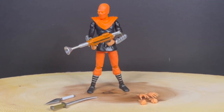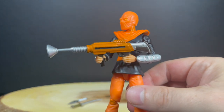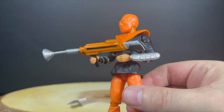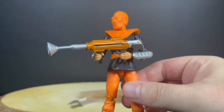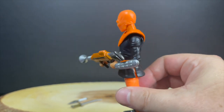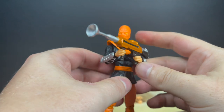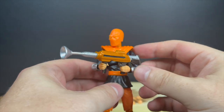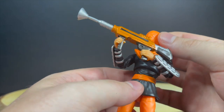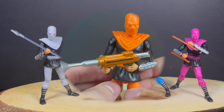Then you have the Orange Foot Soldier. He comes with the throwing knife, the sword, and extra hands. You can give him the gun, or a knife — do whatever you want. This guy in particular doesn't have any of those extra unique weapons, minus this blaster gun, and that looks cool in and of itself. It's a little bit of a different orange compared to the others. Looking at all of them together, some of the joints don't match up in terms of color, but all of them are pretty much painted perfectly — there's no slop to these, which is nice to see.